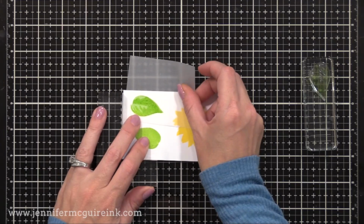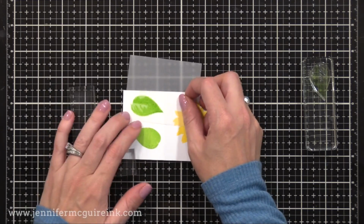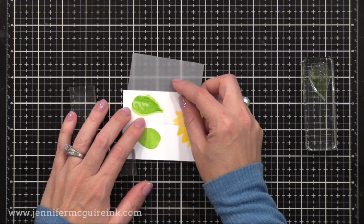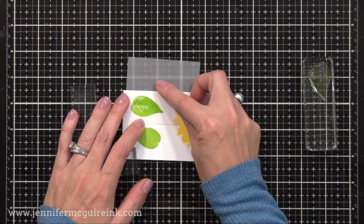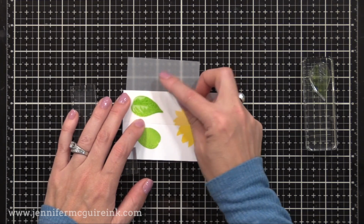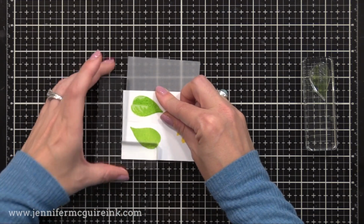Okay, so now I'm going to take the stamped image on the vellum and line it up with the solid image on my cardstock. You can see how easy it is to line it up. Once I have it lined up, I'll hold the vellum in place. Take that L-shaped piece and put it right up against the corner of the vellum.